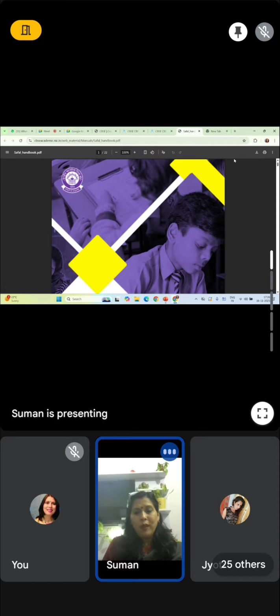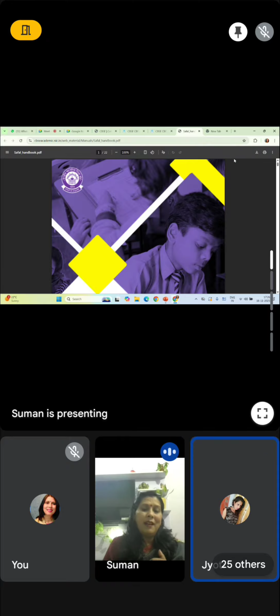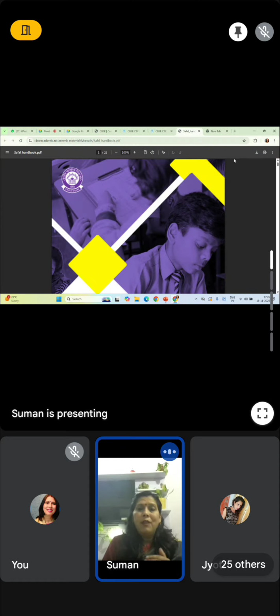Definitely we are lagging behind in conducting SAFAL in rural areas because of no net connectivity, no electricity, and lack of ICT tools. So CBSE wants to create awareness about these things as well as about the use of ICT tools and IT tools, information communication technology.